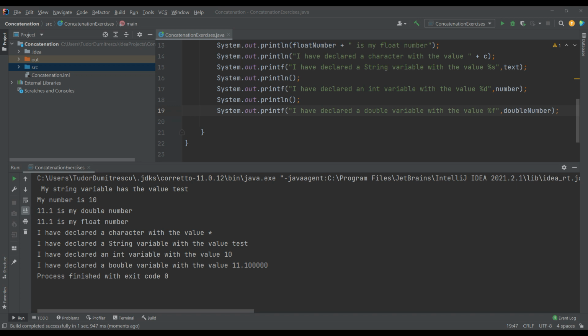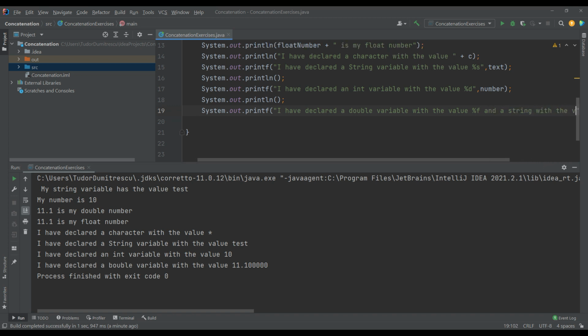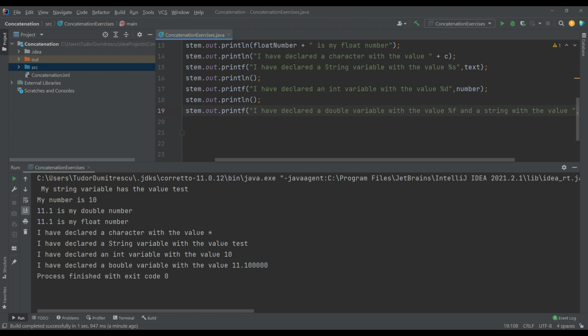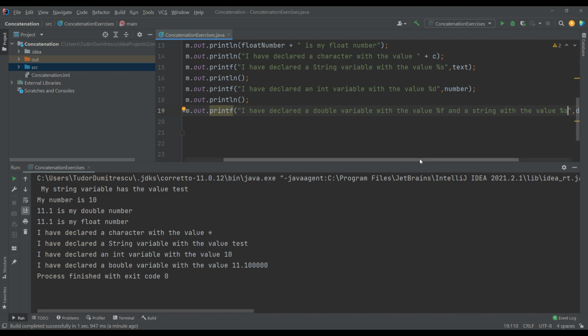Also, there is no rule that says we need to pass only a single variable within a template. If I wrote here "I am declaring a double variable with the value %f", I'm also allowed to continue my text, and the string with the value, and to replace a string here we will write %s, as you already know.